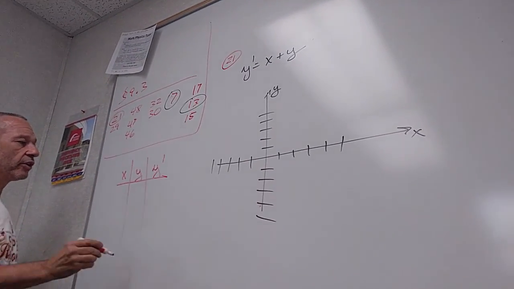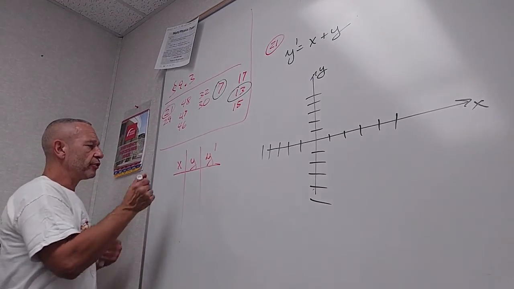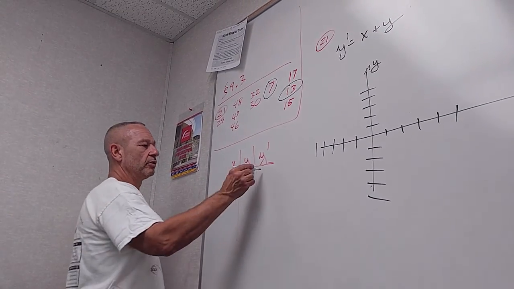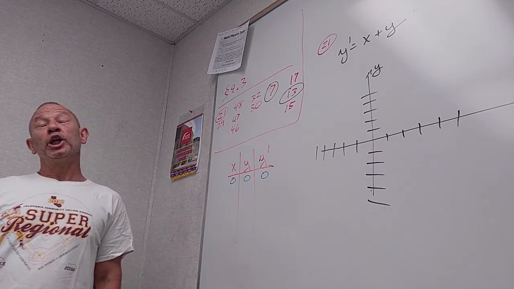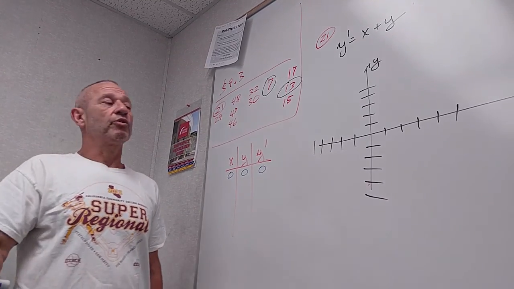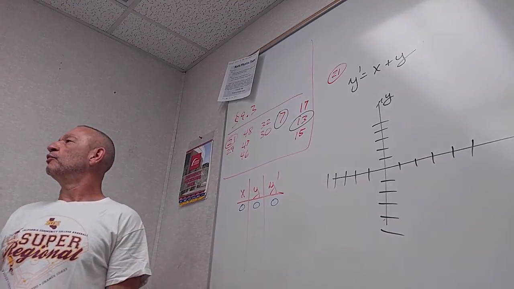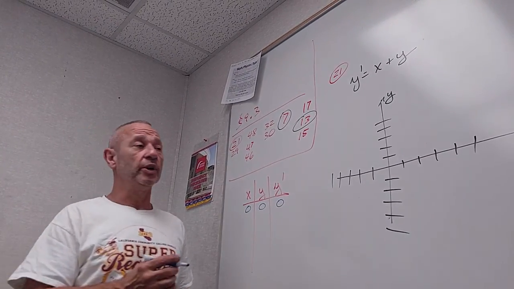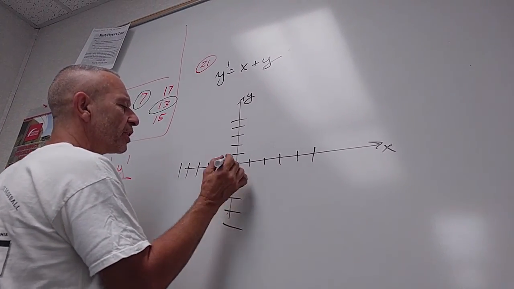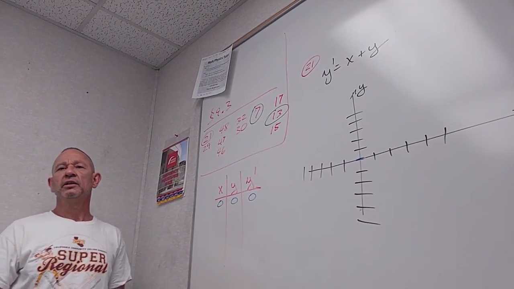Whatever x is, whatever y is, I add them and I get y prime. So I can see that if I'm at the origin, the slope is 0. Well, that means if I'm really close to the origin, the slope is close to 0. So I'm going to approximate the line of force, if you interpret this as a force field, with a real short zero slope line segment. Short because it's only close to the origin that is valid.